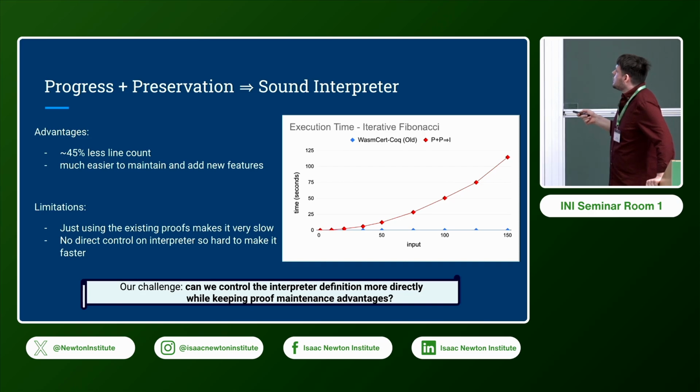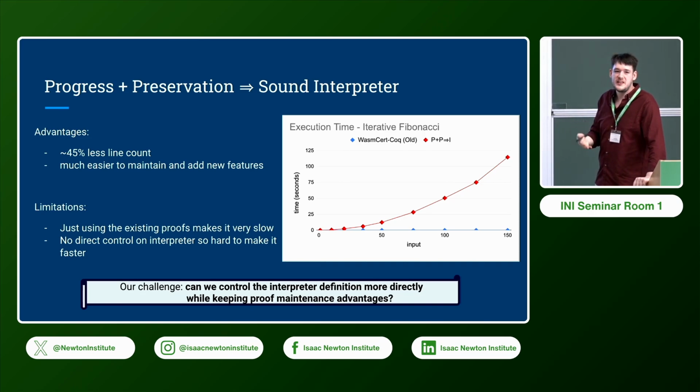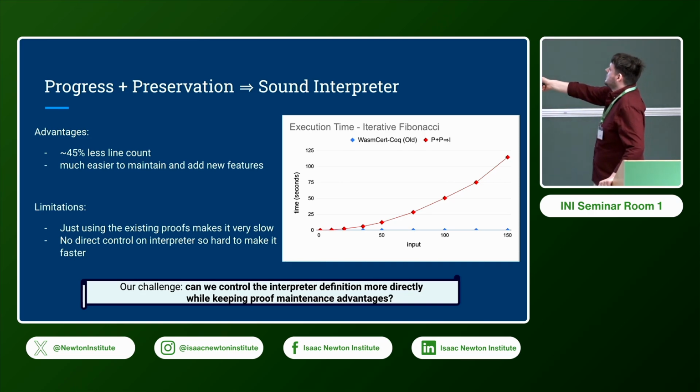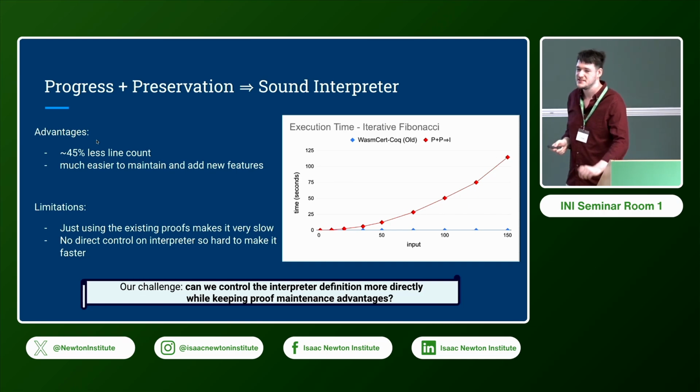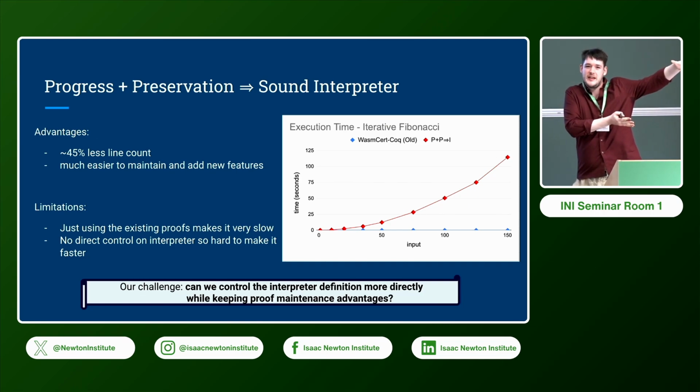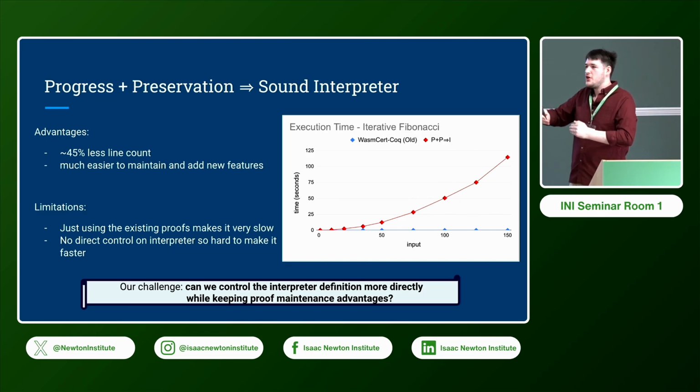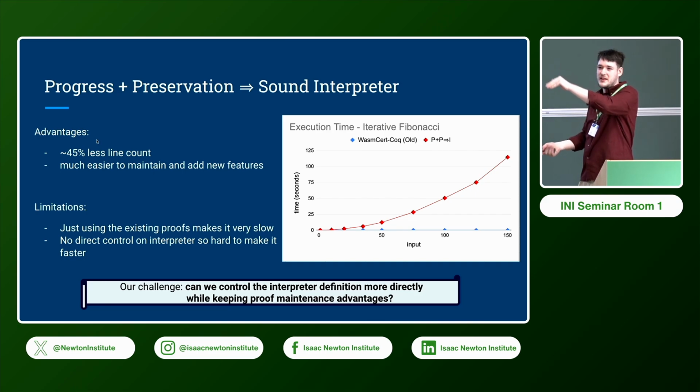So, we go into a little more detail about this in further work, but intuitively, the reason for this is you start with a kind of proof term that says, I'm well typed. And at each iteration, because you're applying progress and then preservation, you're reconstructing the proof term that the next step is well typed. And you're not doing that in the most efficient way. So if you just push through, the structure of the proof term just keeps growing and growing and growing, even though at a computational level, you're just doing iteration.